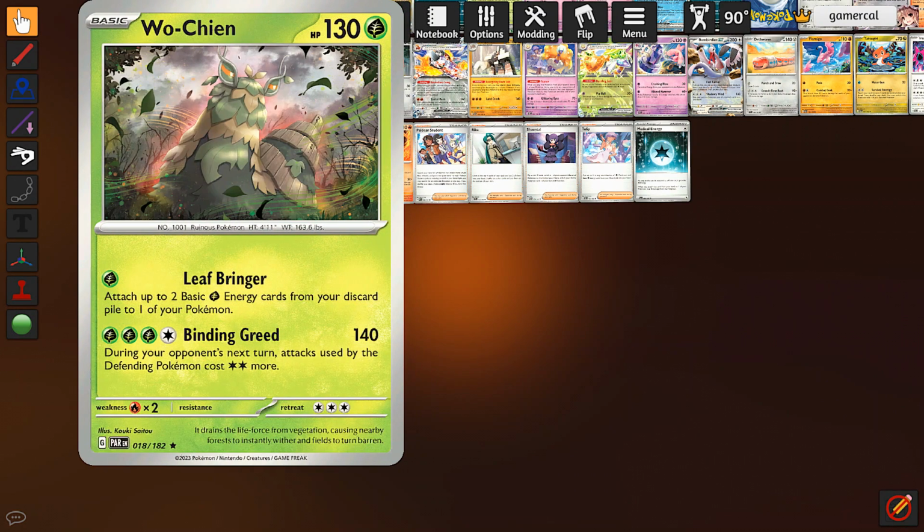That's not too bad. Wo-Chien does 140, but it takes 3 grass and a colorless to do. It does make the opponent's attacks cost 2 more next turn, but only on the Pokemon that it actually damaged. So if it KOs something with this, then it doesn't even get that effect. This attack is garbage, unfortunately.